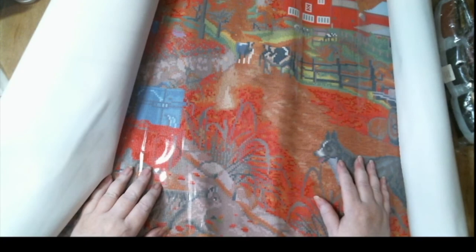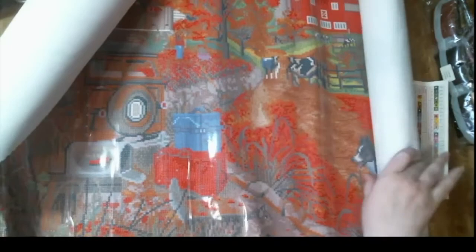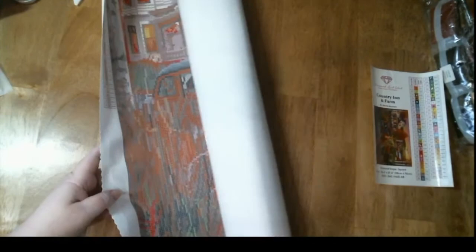I really don't. This is so big. I'm going to have to work on it sideways, I think, and keep it rolled, because no way am I going to be able to work on it this way. Not on this desk. Even this way is going to be difficult. But let's look at the drills.